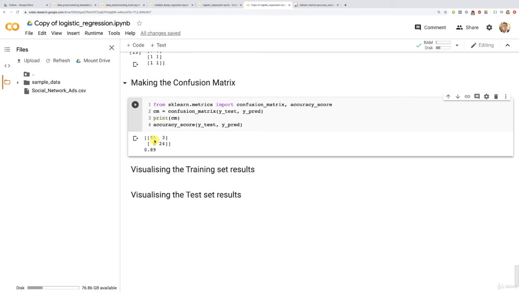Okay, so you see the confusion matrix has no mystery, it's very easy to read, and in a flash we can indeed get the main information of our predictions.